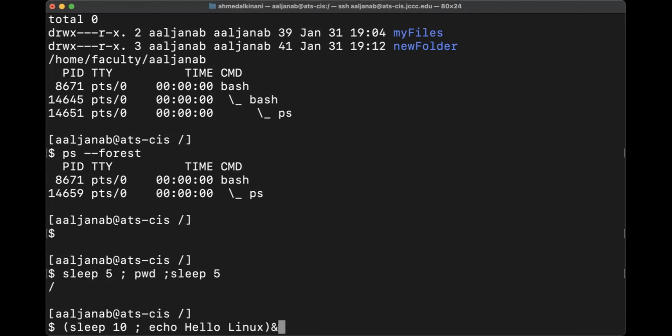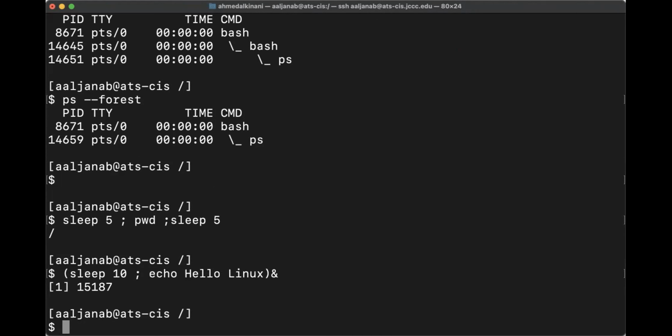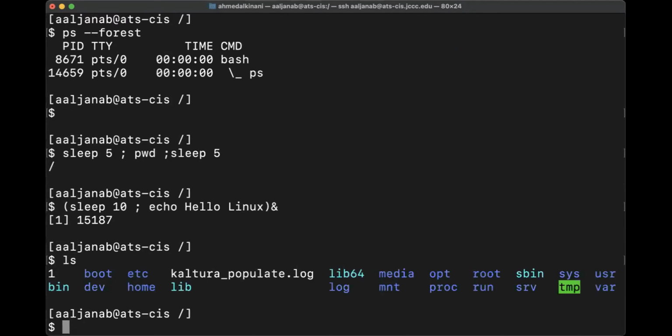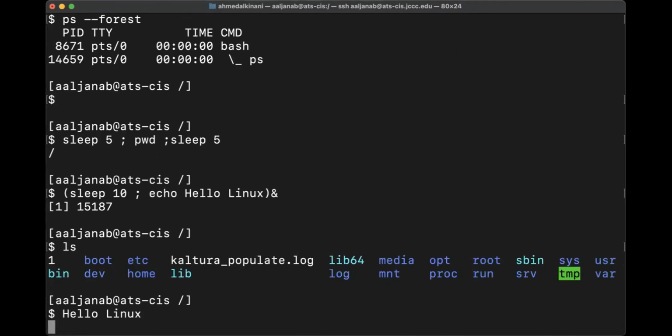But I want it to run in the background. So if I add the ampersand, you can see it's executing in the background, but you don't see it. Now I can interact, typing ls for example, and it's going to work. And look what just happened: immediately after the 10 seconds passed, I saw the message printed on the screen.